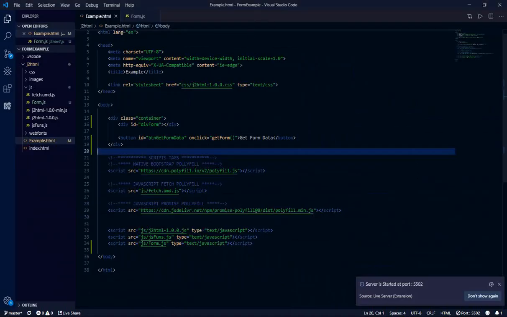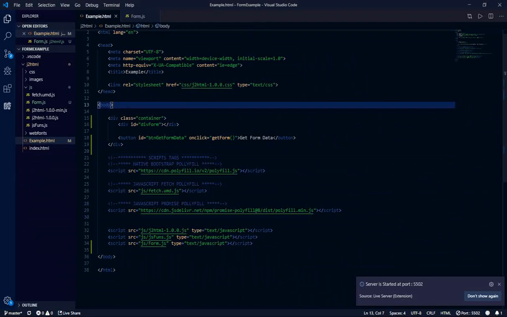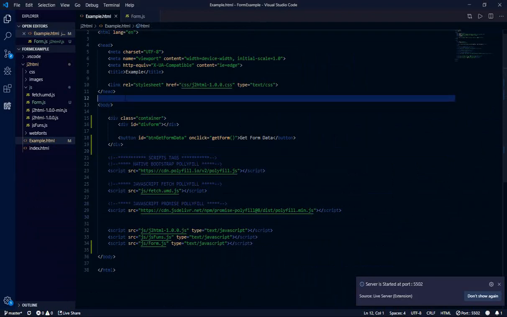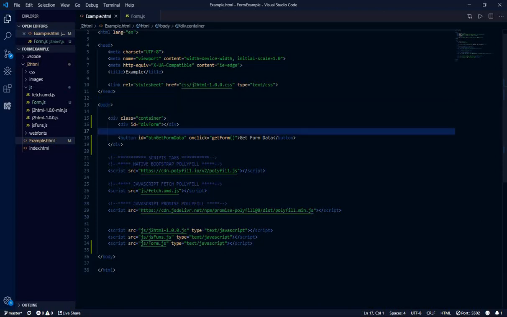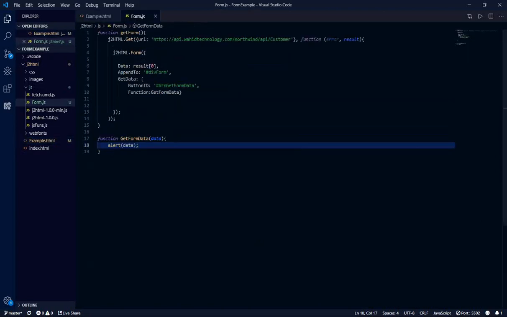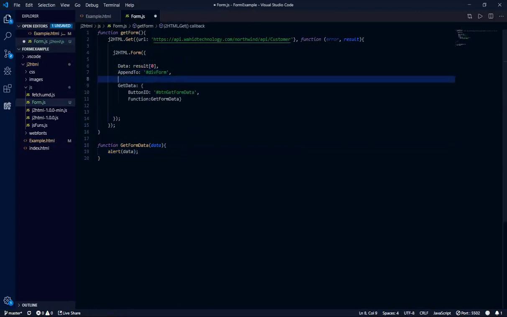Let's get back and start testing our second example. That is a list form. For that, everything will remain the same. We will simply go to our JS file and add one more parameter, that is type, set its value to list.